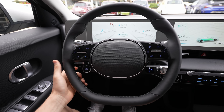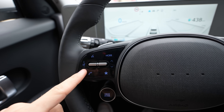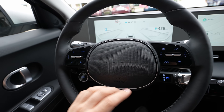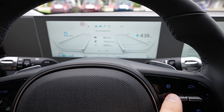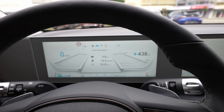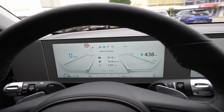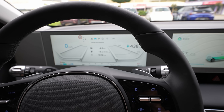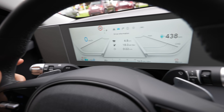The steering wheel controllers are kind of classic for Hyundai, but this time they put a lot of work and premium quality into them. You have physical buttons for different driving modes, voice command, volume, telephone, and a save favorite button. On the right side you can control different views — you can see the consumption over the last 82 kilometers at 16.6 kWh, which is pretty good. The autopilot at level two worked really well — check out the test drive video for all the details.